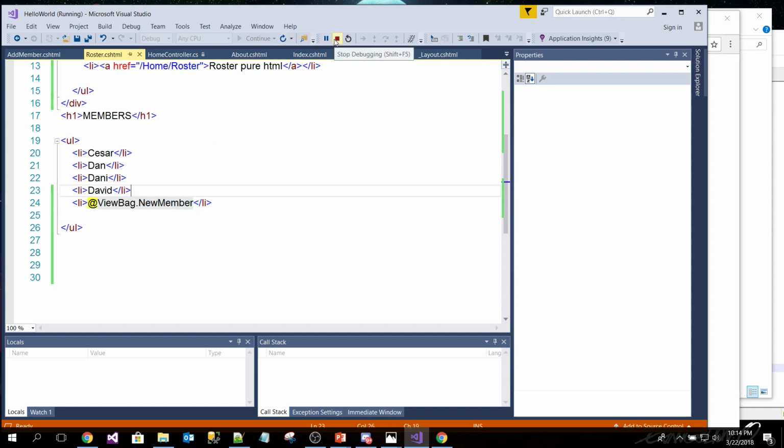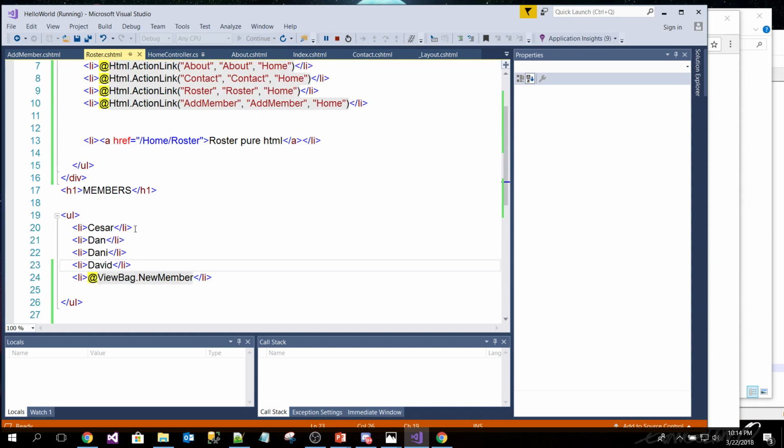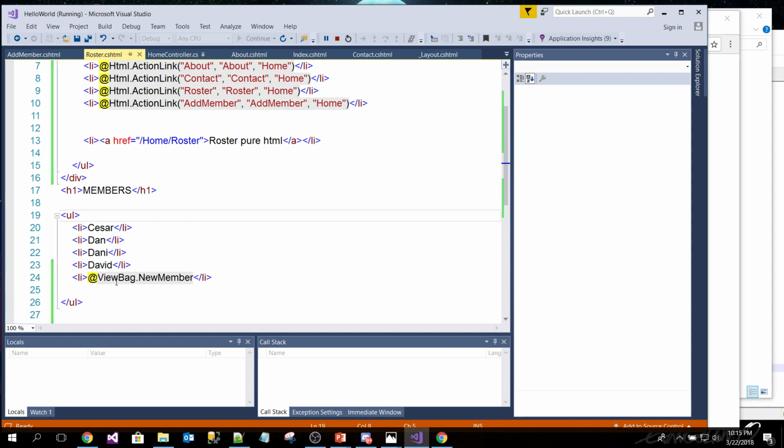Can we change that to automatically add a new list item, like we just keep adding new ones? Yes, we can. That is beyond today's lecture, but we definitely will. There are ways of keeping track of items. At first it's going to seem, because remember MVC is supposed to be very light and very fast. So you notice a lot of these things, the views and the routes, they don't hold a lot of information, and they really shouldn't, unless you use something like a model or you pass the information in here.